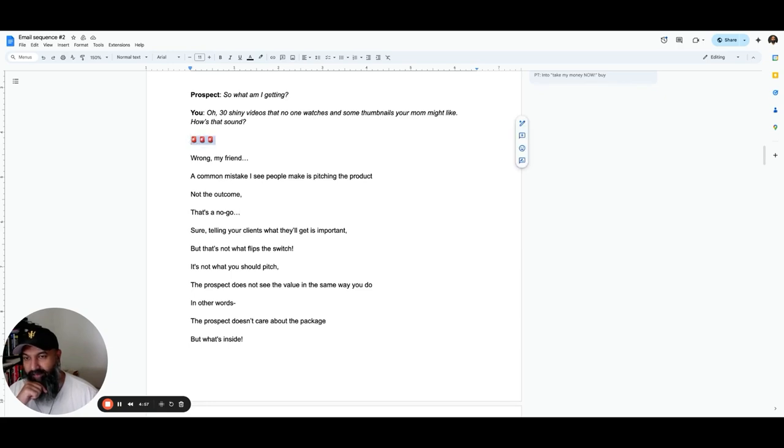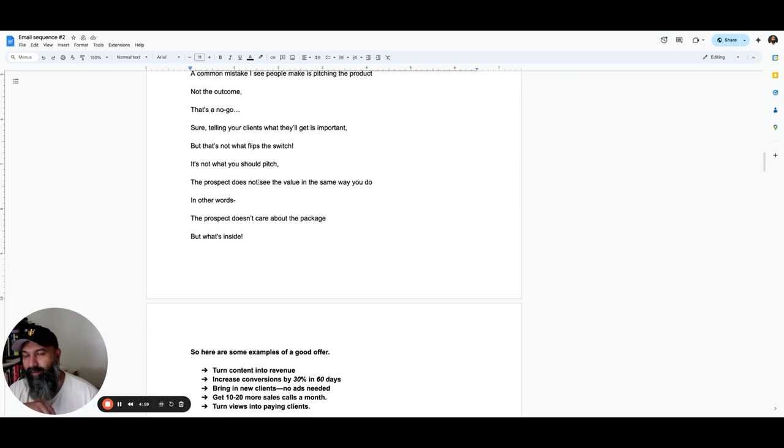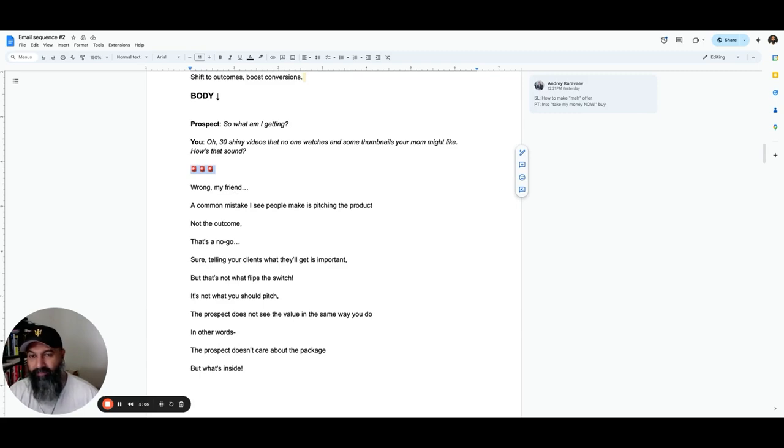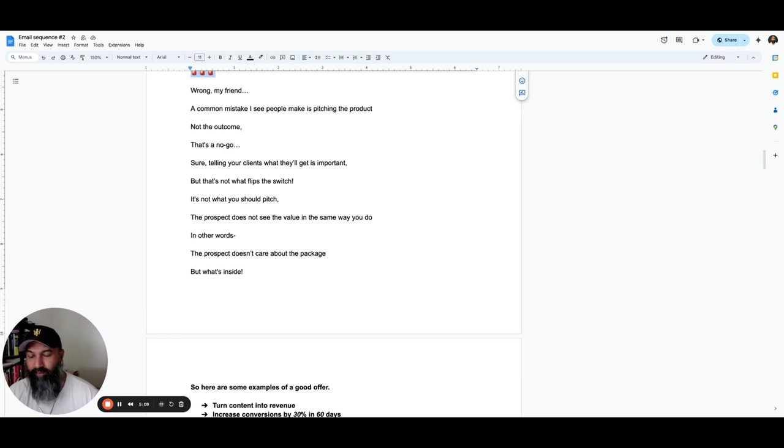Same thing with emojis. If he doesn't use emojis in his writing, because it's incongruent to what his subscribers have been receiving already, it's going to be very obvious that somebody else is writing the email. So you want to match the way he communicates via email as close as possible.